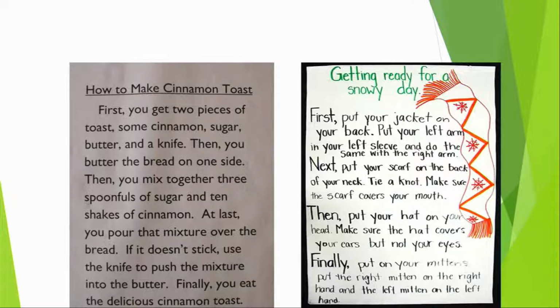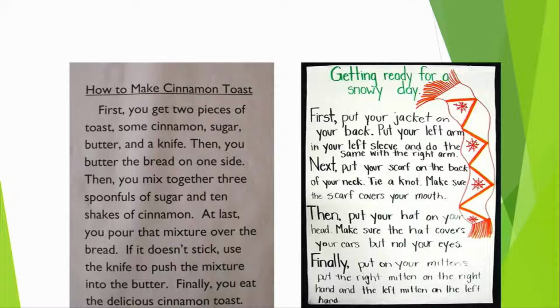In the text of how to make cinnamon toast, I put first as the opening of my sentence about the first procedure, and then I go to the next step of making cinnamon toast by using then as the next step of the procedure, and I close the step by saying at last.